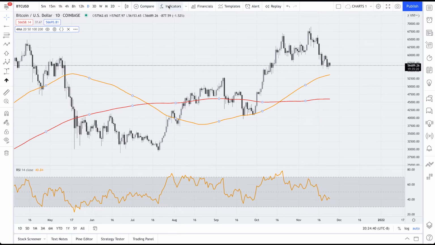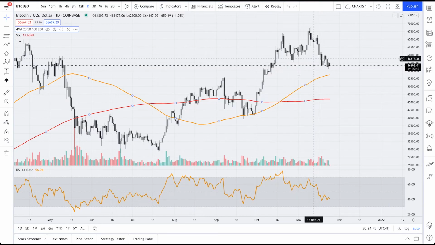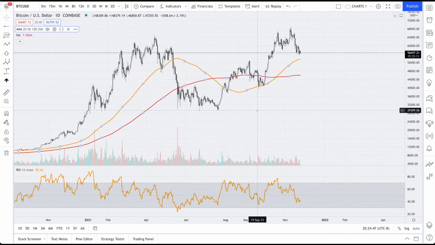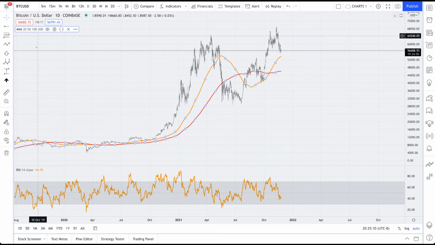Other indicator a lot of people use is volume. I don't really pay attention to volume all that much, to be honest. You can see volume's been relatively flat, but they say that if you're seeing upwards price movement, you want to see volume move up as well. So if volume's not moving up with price, it could be a bearish divergence within the volume. I don't really pay attention to it though, to be honest. What else we got?